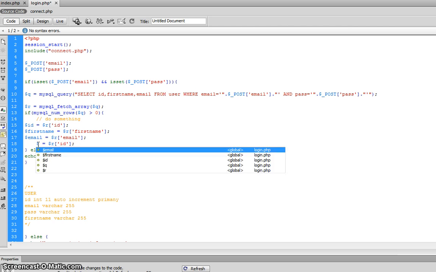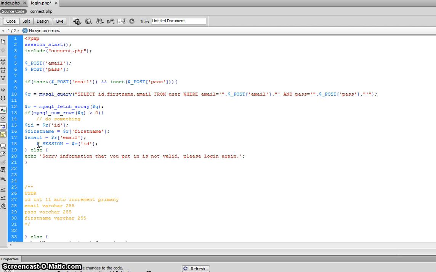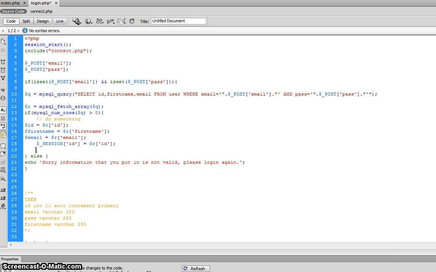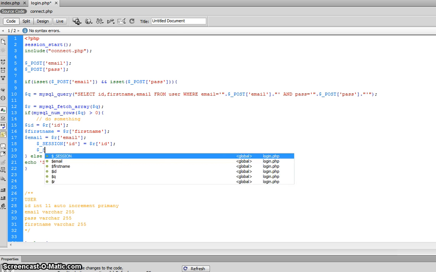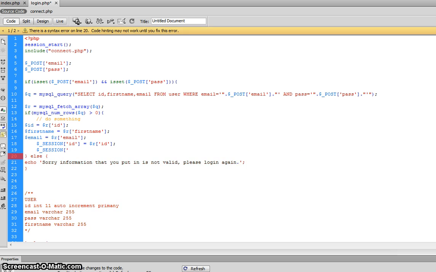So actually session ID gets R, and session, let's store the first name as well, first name gets R.